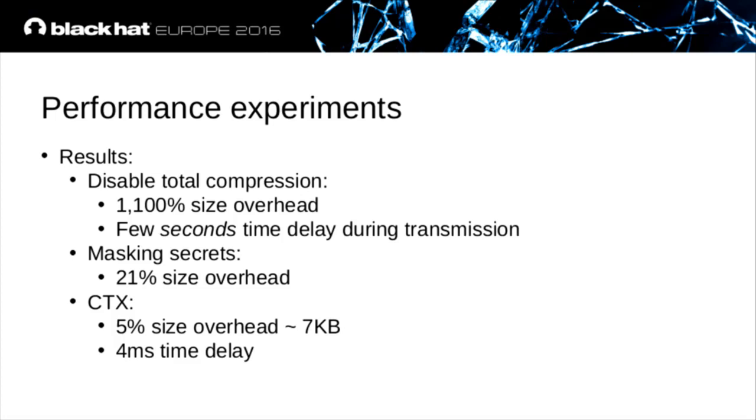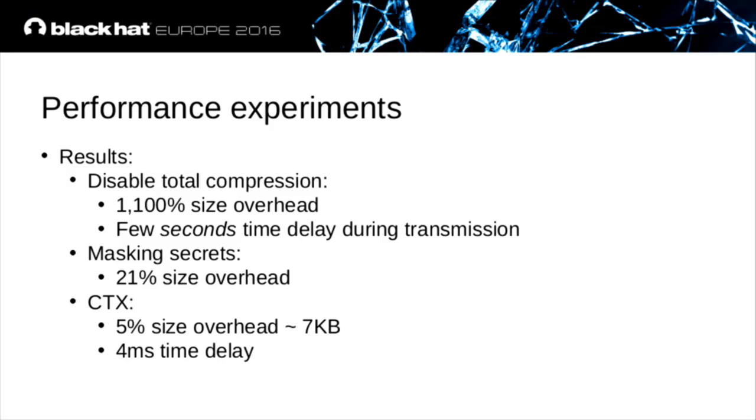in order to apply the demasking in the client. So if you practically disable compression altogether for secrets, you have about 21% size overhead. So the page that will be sent over the network will be about 1.21 times the size it is right now. And well, that doesn't sound so bad. It might result in a few dozen milliseconds of delay for the network transmission or for the web server to apply masking.